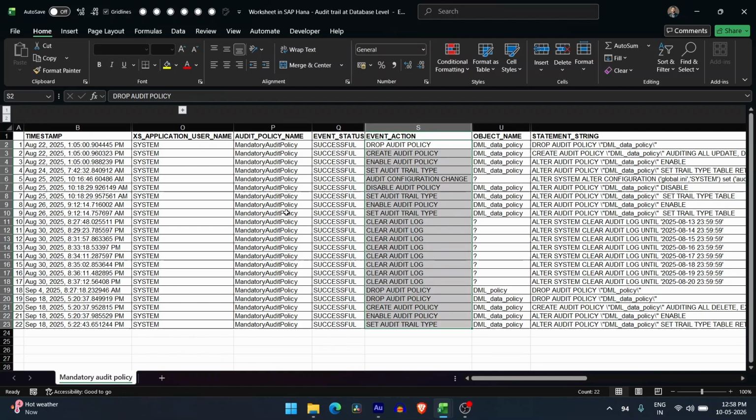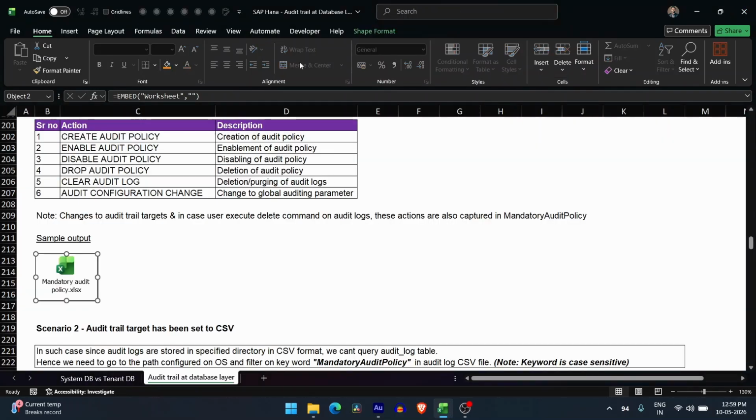So this is a very important feature of the SAP HANA database today, because I remember in Oracle, when we saw unified auditing, it does capture some of the mandatory audit logs. In Microsoft SQL, by default it doesn't capture. You need to add audit_group as an action. So in the SAP HANA database it is by default, so you don't need to worry about it.